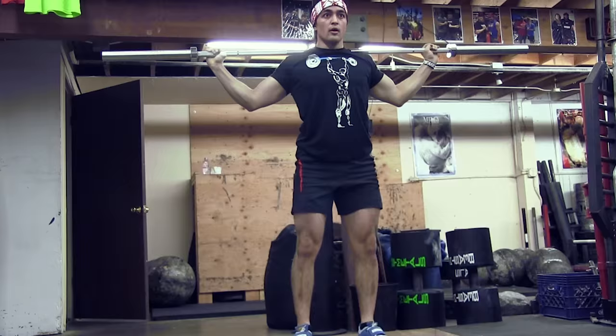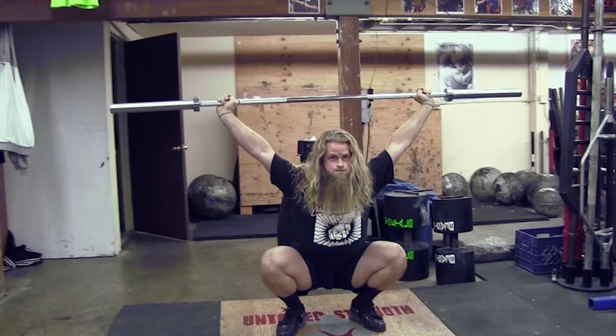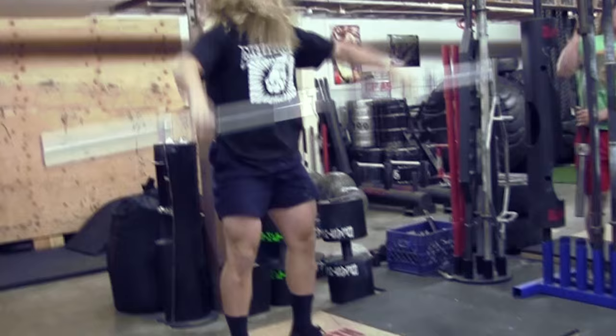I can't say enough good things about him. So we were doing some power snatches — you can see here we're doing our warm-up progression. We didn't do a whole lot of talking in between sets of the power snatches. We just blasted the music up loud, pissed off the neighbors.